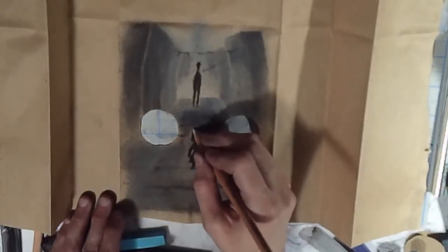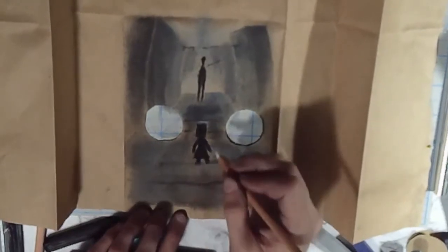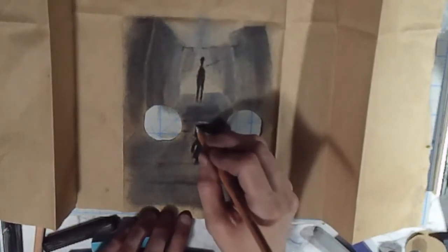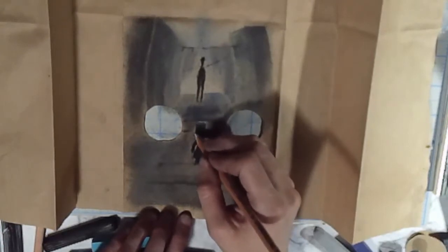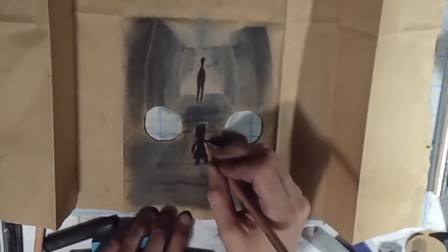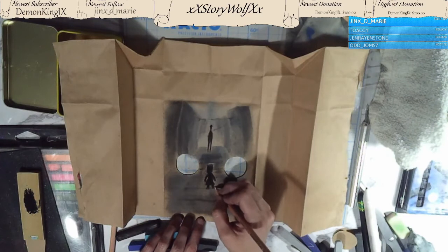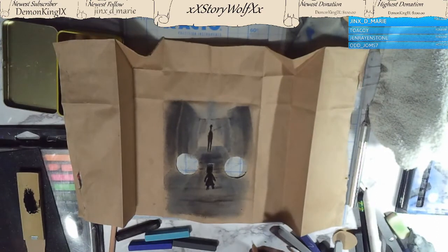This is going to help make things pop out so much better. Especially in Mono's case, because Mono is technically in like a spotlight. So some of him is definitely going to show a bit more in this. Kind of like that. A little bit. Yeah, like that. And then you have this here on top of his shoes. Kind of like that. So it lightens it up just a little bit.